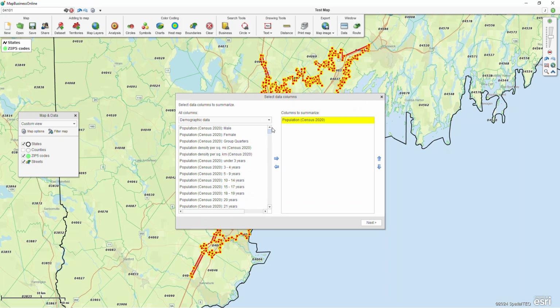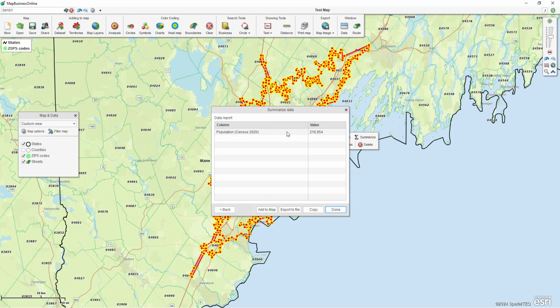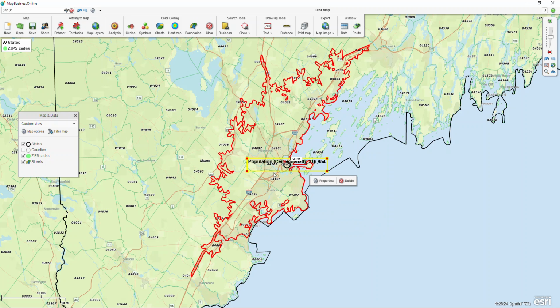The top data for our demographic data is the decennial census, the once every 10 years census, and that's why it's on top. If you scroll down a little ways and you get down to the 2021 data, that's census ACS data. So it's survey data from the census, and we update that about once a year once ACS releases it. If you wanted to see that population estimation for that shape, we click next, we can see our estimated population, and I could choose to add that to the map if I wanted to. So I'll go ahead and delete that, and I'll delete my shapes.